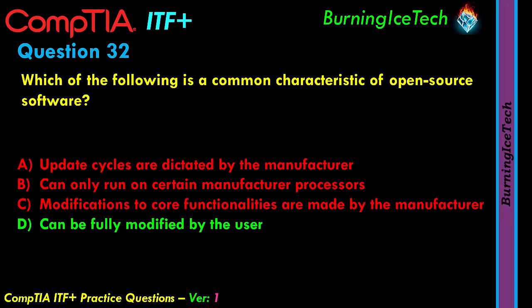Now, open source, they give you access to the code of the program, and they allow you to change it in any way you see fit. And it's completely allowed, completely legal. There are actually certain operating systems that are even open source, where they allow you to change that operating system in any way you see fit. So that's generally what we mean when something is open source. We mean it is generally free, but more importantly, you are allowed to alter the code in any way you see fit. So the answer is D, folks.